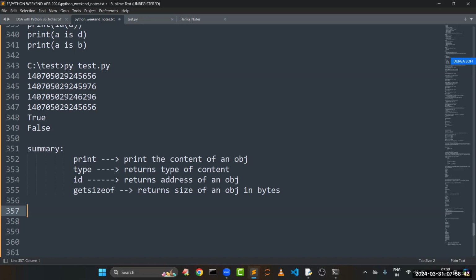What is the actual concept? Data types. I think yesterday itself I gave the list of data types supported by Python. Now I'm going to start with the first data type. Sir, I forgot. Can anyone please tell me what is the first data type that we have? Anyone? I forgot the list. Can anyone tell me what is the first data type?